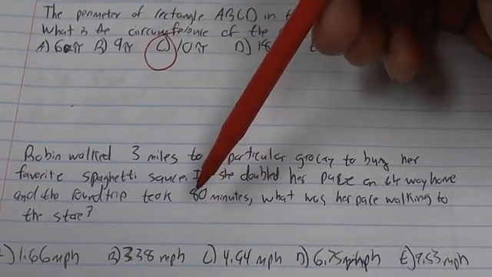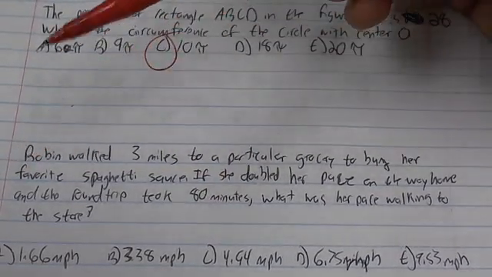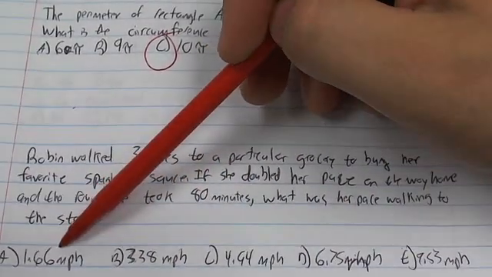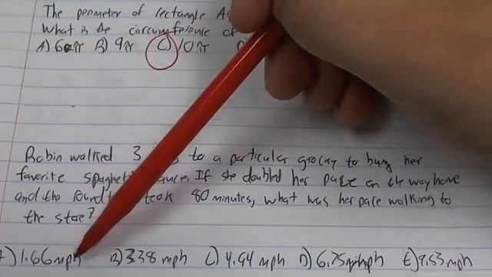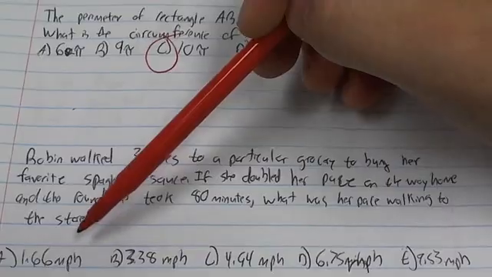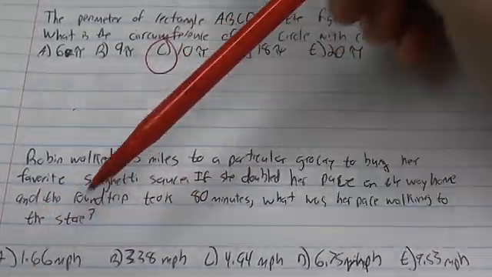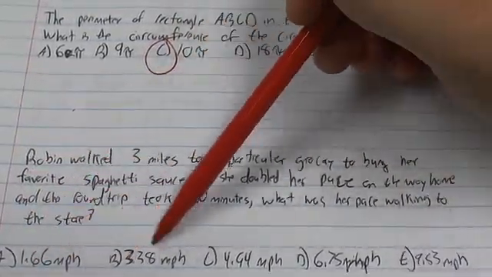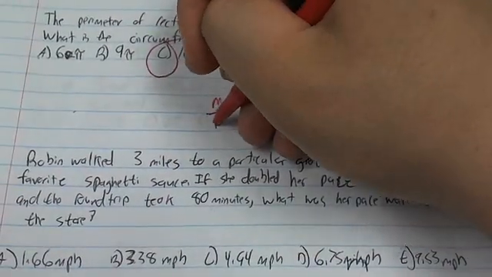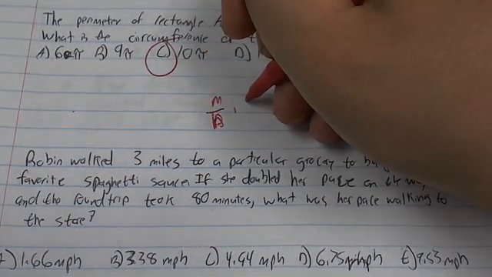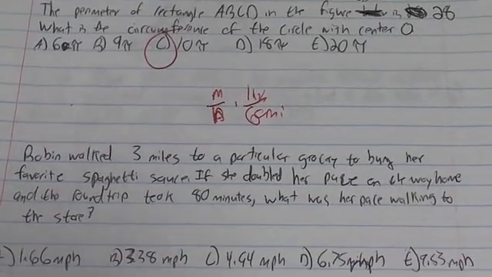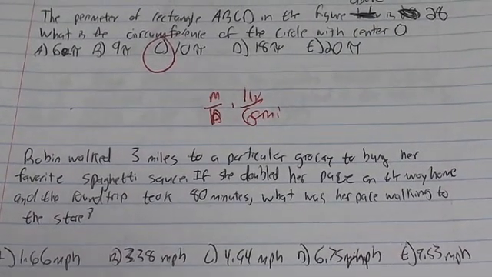You just have to convert. I converted all of these into minutes because this is miles per hour. So I just convert it to miles per minute. The way you do that, you just multiply by 60 minutes, or divide by 60 minutes. You want per minute, so 1 hour, you have to divide by 60. For each one you get miles per minute. So that gets a little bit easier.